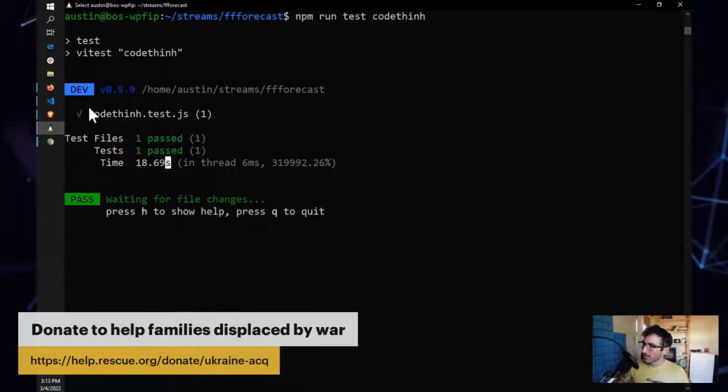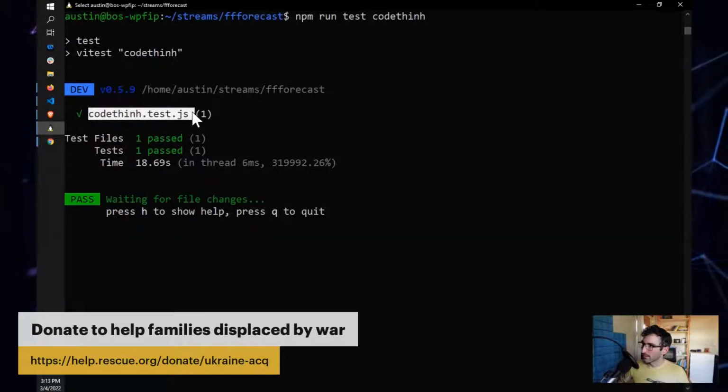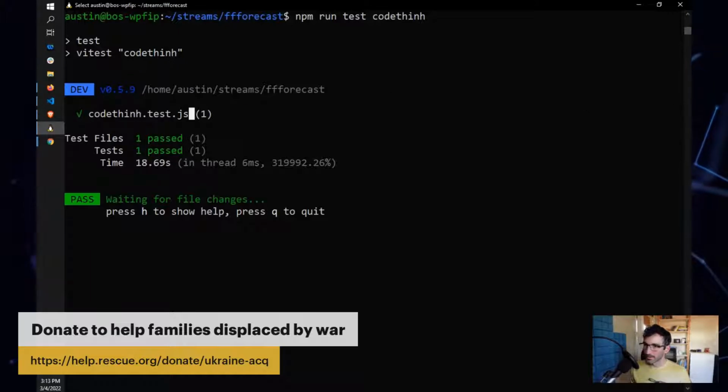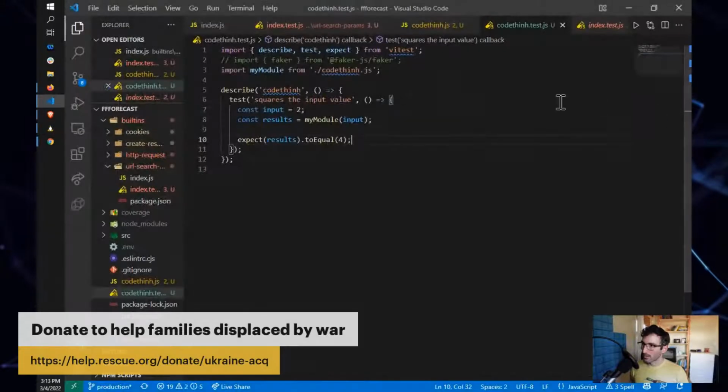Okay, so what we have here is our tests. This is telling me which test ran, and it's not showing me any failures. We're saying we tested one file, and in that one file we have one test that passed. Makes sense, yeah? Cool.